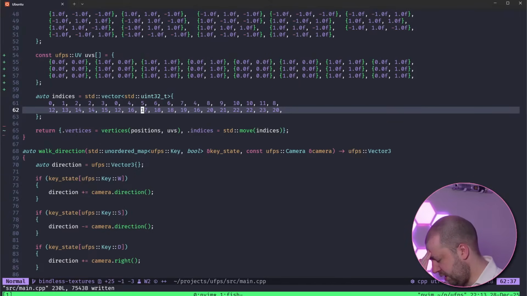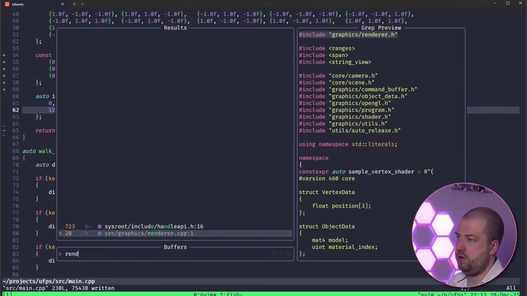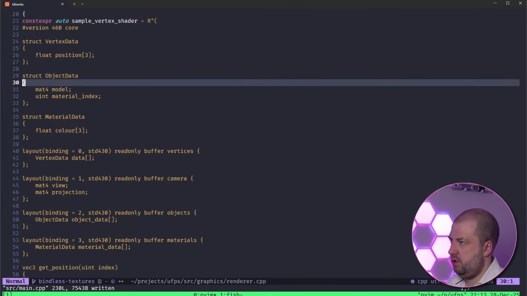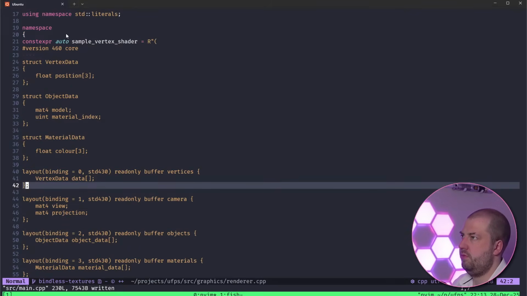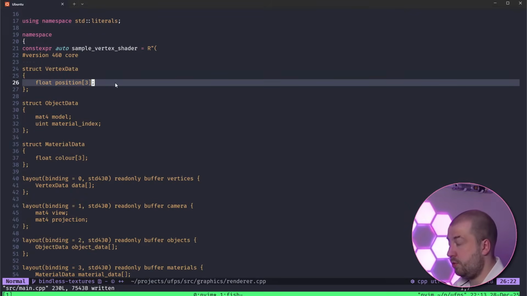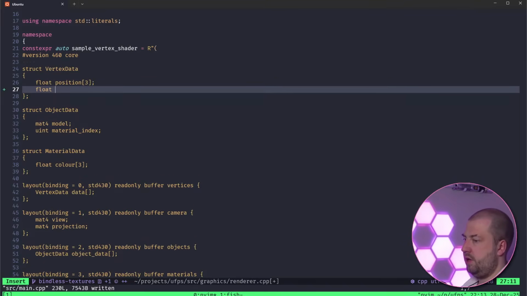Now the final thing is I need to get this. So let's go to renderer. So how does one? So the vertex data, because we're doing pulling, should be able to be float UV2.